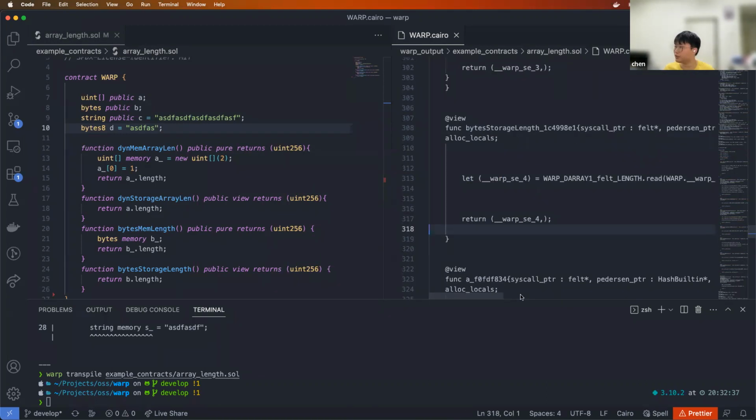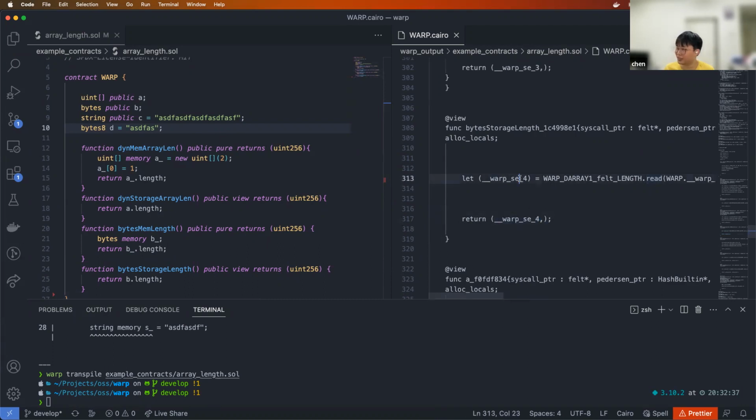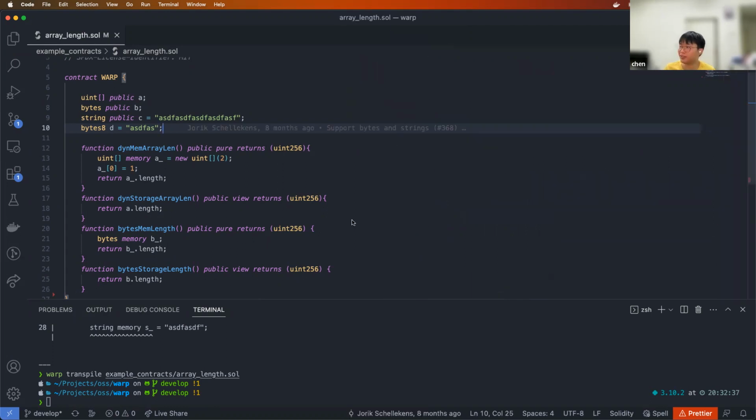Yep. Essentially, it reads the length and gets an amount, and it returns it. It's quite readable actually, and this is not very distracting. This is also seen in the new Cairo version, but it's just in slightly different syntax. So yeah, that's WAP essentially.